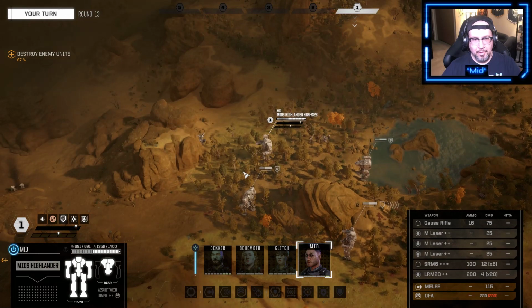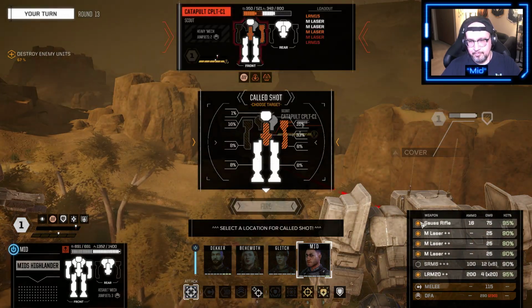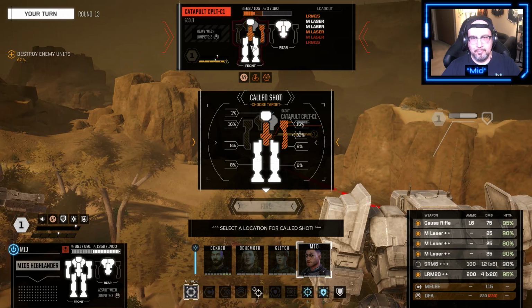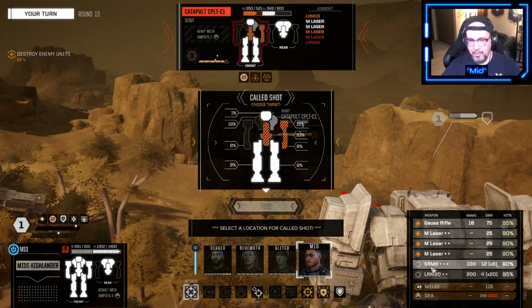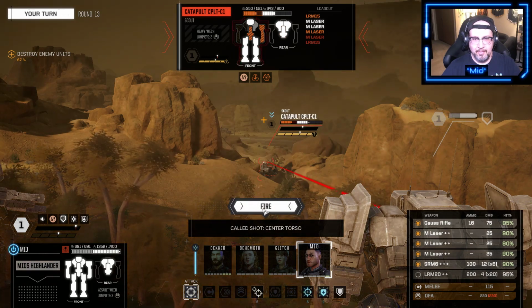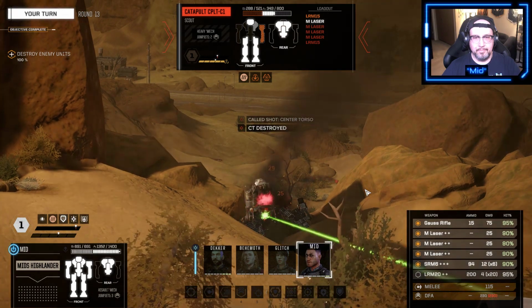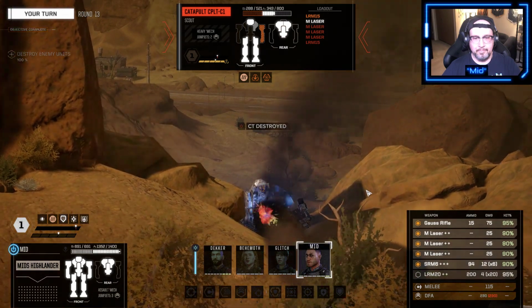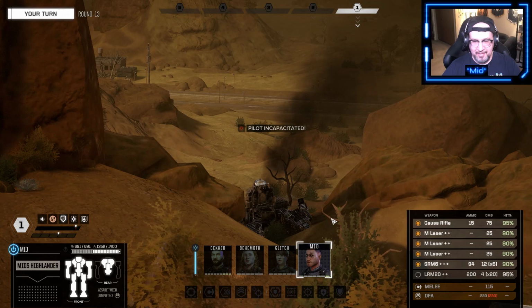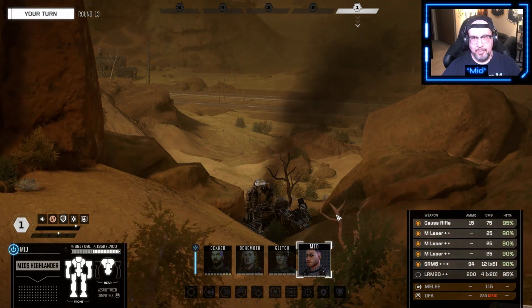Ooh. Mid has direct line of sight, though. Yeah, we're gonna do that. CT. Engaging target. Oh, all of those hit the CT. Enemy mech destroyed. That should do it.